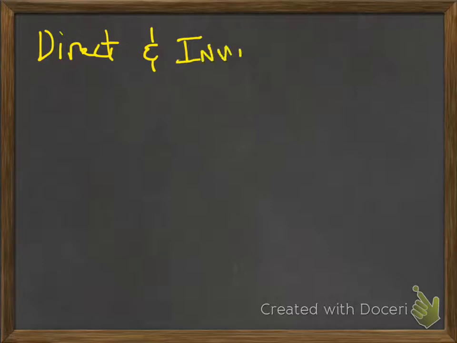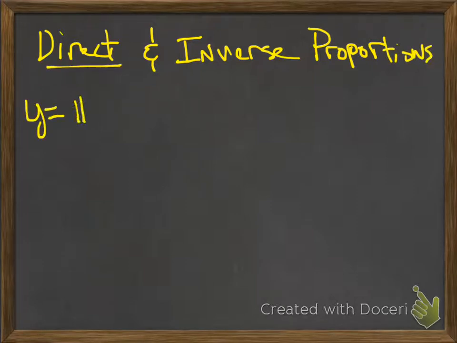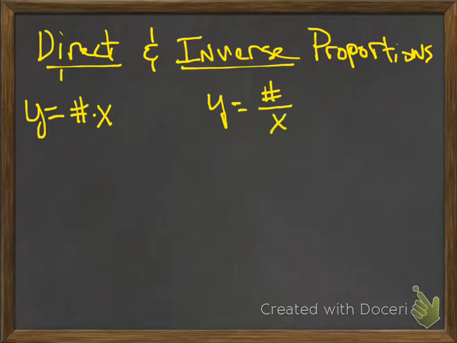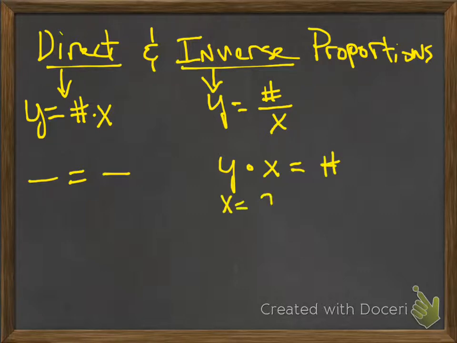The direct and inverse variation, the more I think about it, the more I'm like, how can I simplify this? Well, direct variation is easy. It's cross multiply. Y times x, y times the number is equal to x. It's a cross multiply type problem. It's the inverse one that I'm having a little bit of problem with. And not really a problem, so much as whatever the x and y they say belong together, you need to multiply those two and then divide by the other x or y.